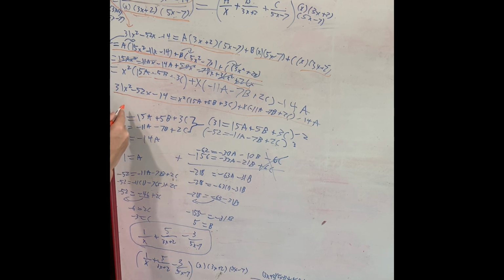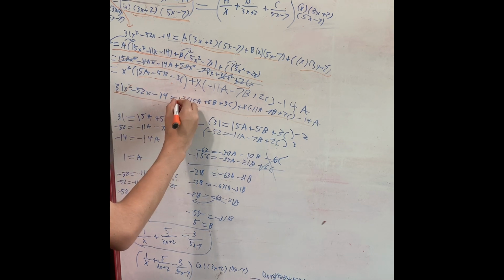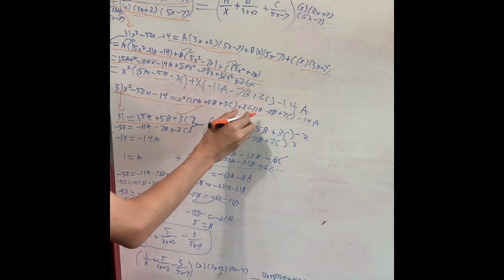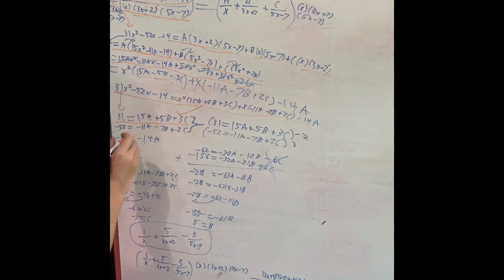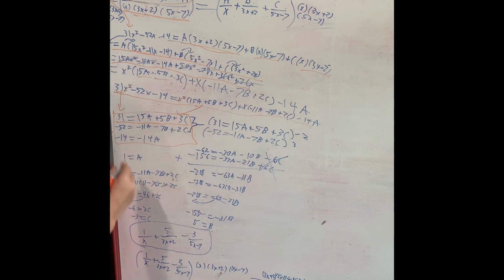So the next thing we're going to do is take our like terms from the left side to our right side and set them equal to each other. So we're going to get rid of this x squared, take our 31 and put it down here, take this term and put it down here, and that'll get us this line here, which is an equation. Now we're going to do the same with x's and the non-x's, which will get us this whole block here, which is a system of equations. Now you can probably notice that we have a negative 14 here and a negative 14 here, so we can just get that 1 is equal to a.